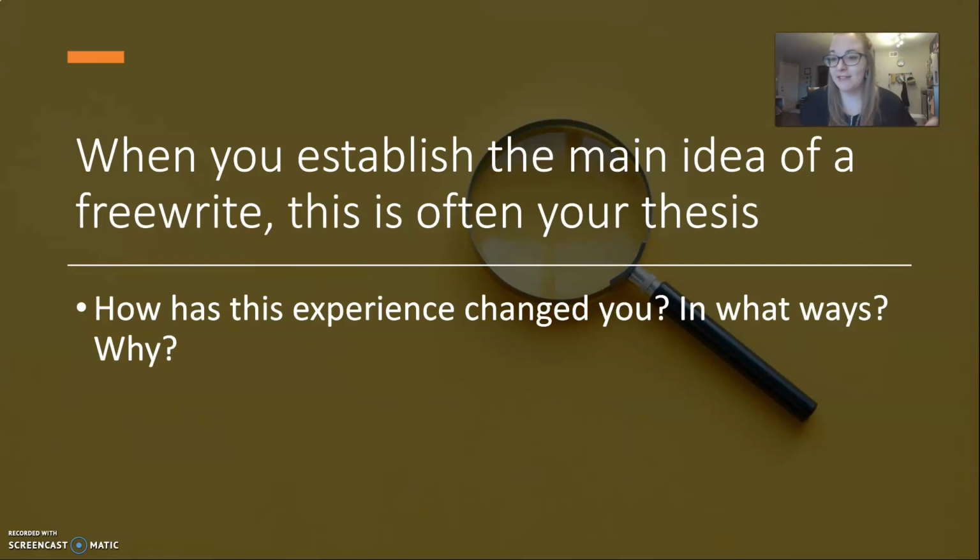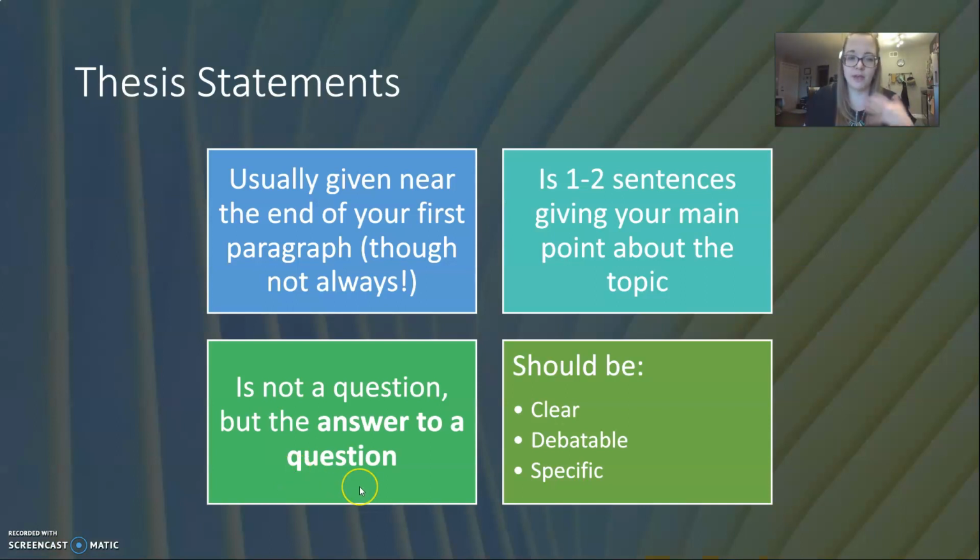So one of my colleagues has a good way of describing it. She says that your thesis is your topic and then the so what. So you have your topic idea and then you have why is that important, or so what? Why does that matter? So in this essay, I want you to think about how this experience has changed you. And so your topic is the experience, and then your thesis, the so what, is why was this important? Why did it change you? How? So a few things to keep in mind about thesis statements. They're usually given at the end of your first paragraph, though not always.